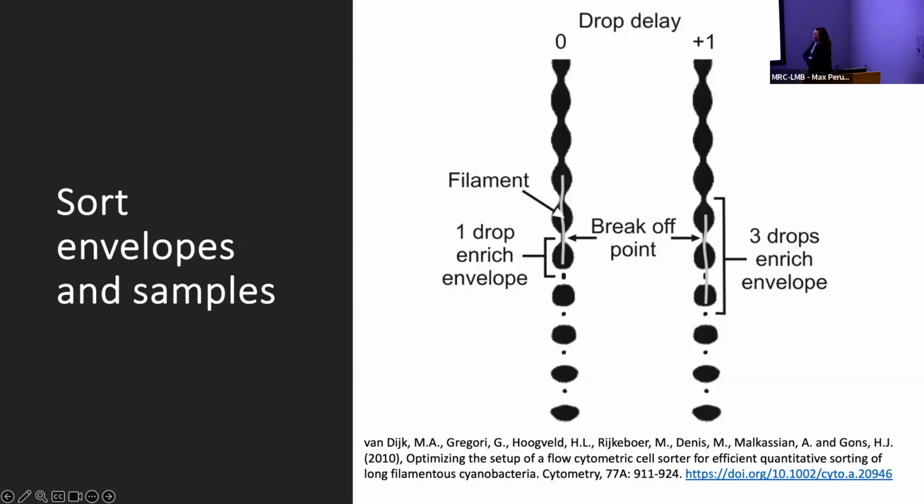What are their shape? How are they shaped? Are they sticky? Do they tend to contract? Do they tend to have more of a star shape? I know this sounds not necessarily very objective, but if you think about the nature in terms of the morphology of the cell, I think it's a lot easier to then adjust the settings accordingly on the sorter so that we can get the best possible results.